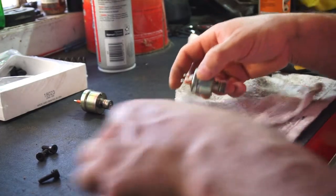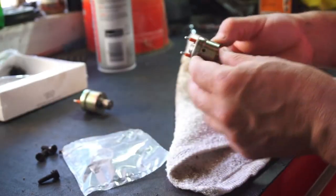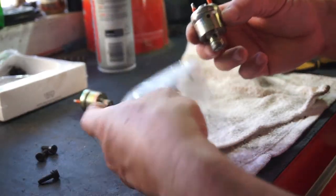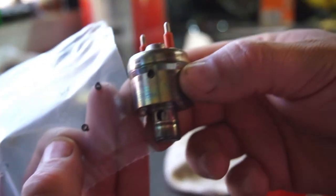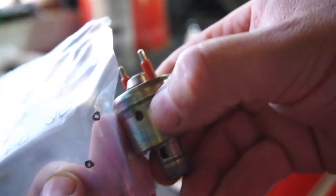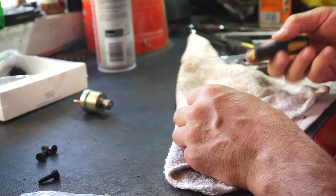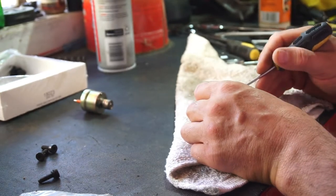Alright, I found out where these teeny tiny screens go. So, if you have a kit, see on the side of the injector, a little tiny hole right here. And that's where those go. I didn't look it up or nothing, I just stumbled across it when I was cleaning these.